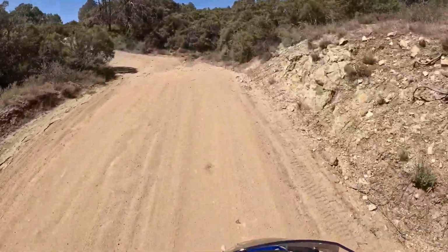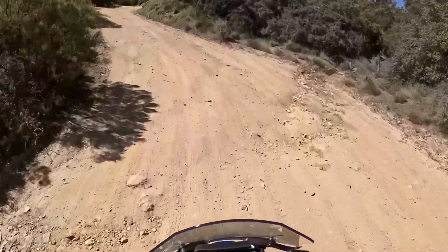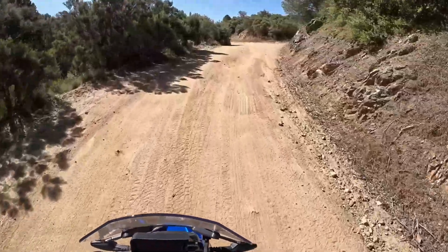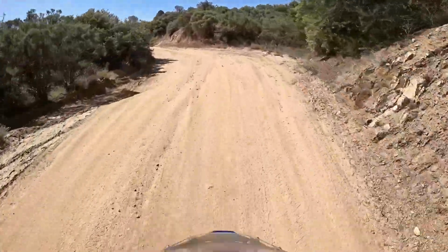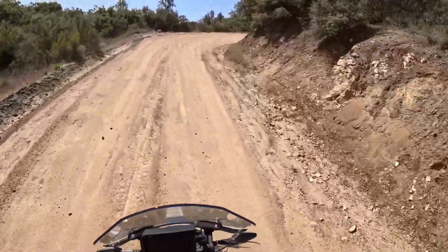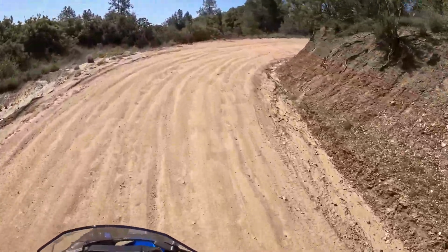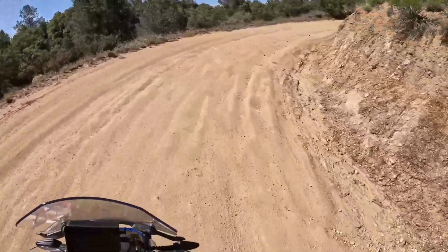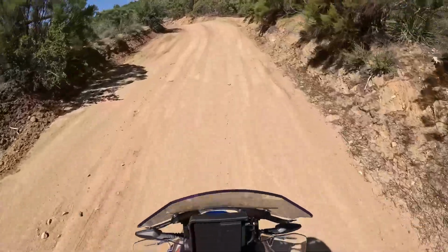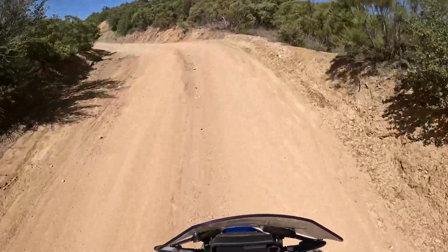So that's the goal in this video: A, get to the campsite, and then B, complete the whole loop. This loop wraps around from Pyramid Road all the way up to just outside of Lake Hemet, I believe. So we'll try to take it all the way around today.